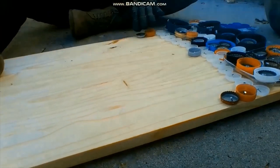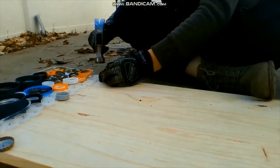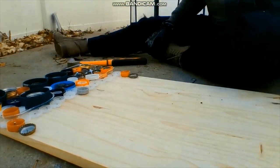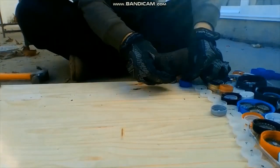Maybe one of you really likes it and wants to buy it from me, because I do plan on making more of these. Like I said, I've made them in the past and really enjoyed it. Got a lot of compliments on it. So this was a super fun project to get involved in.